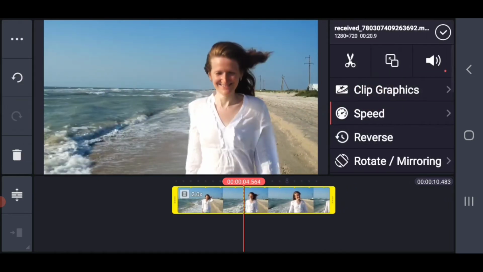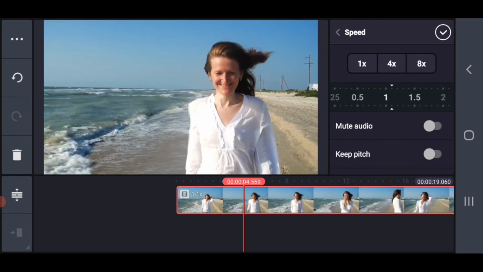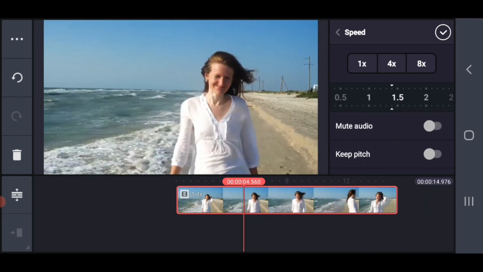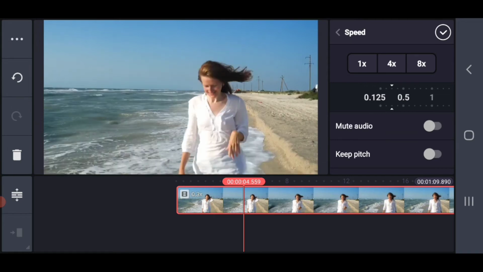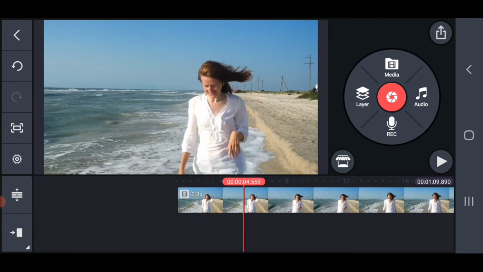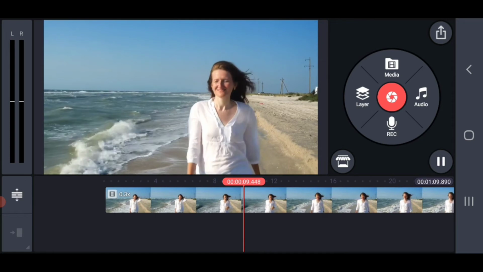Stop natin. And then, if you wanna make it slower, gusto nyo mas mabagal or slow motion ng isang video, ang gagawin nyo is i-move nyo lang ito to the right. So, kapag i-move nyo naman yan to the right, mapupunta naman yan sa pinakamababang number. So, kapag 0.5, it means mabagal siya. Kung gusto nyong mabagal na mabagal, i-move nyo lang ng a little bit dito sa left. So, babagal na yan. So, ayan guys. Kita nyo, nag-slow motion na siya. So, ganyan na siya kabagal.